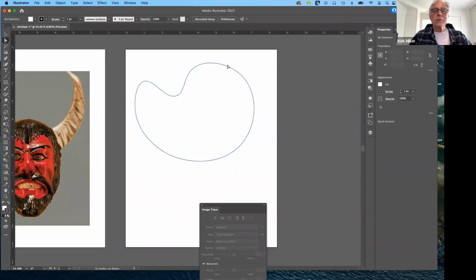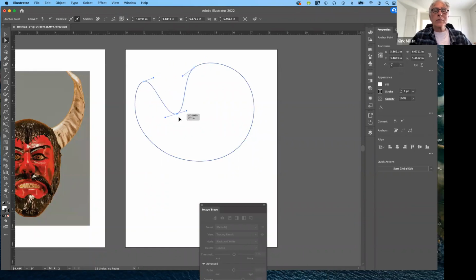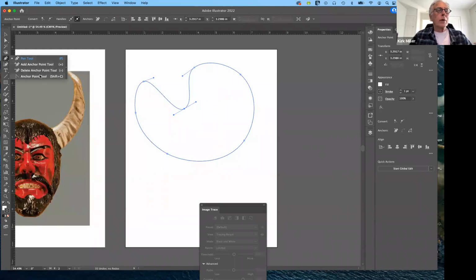So I have to click off of it first, click back again, and you'll notice that now I can manipulate these points like so, and I can use the handles to edit the point. If I want this to come to a sharp point instead of a curve, then underneath the pen tool I would use the convert anchor point tool. If I click on that path, notice how it comes to a sharp point now. If I want to bring that back out as a curve, I use the same tool to click and drag to pull that out like so.